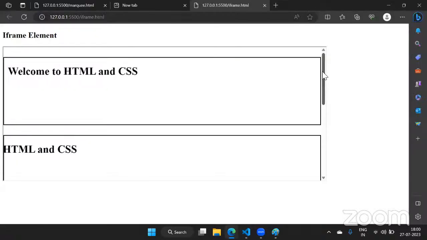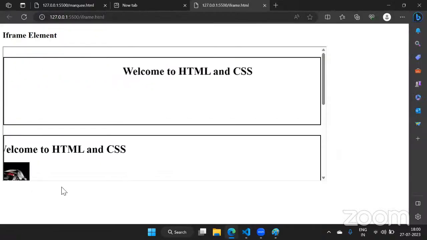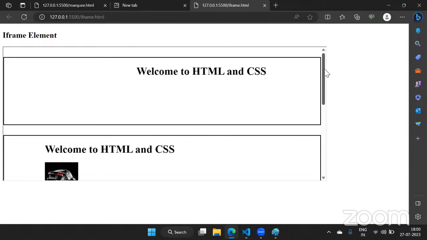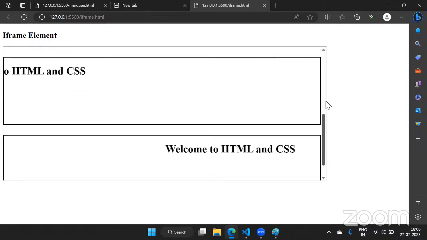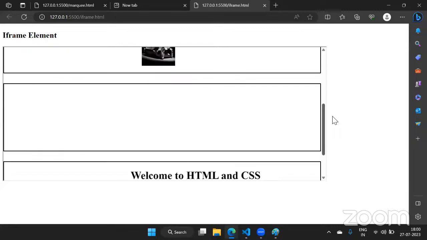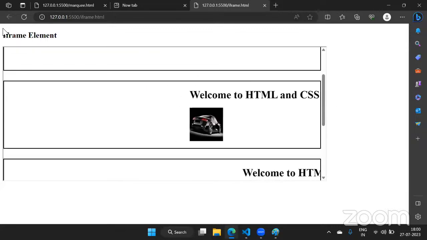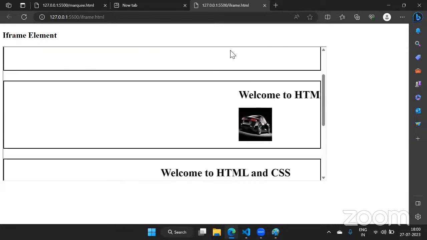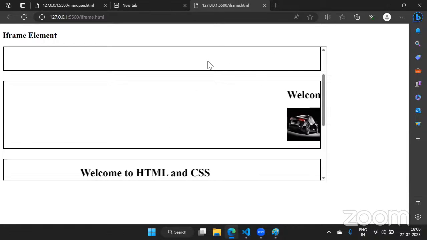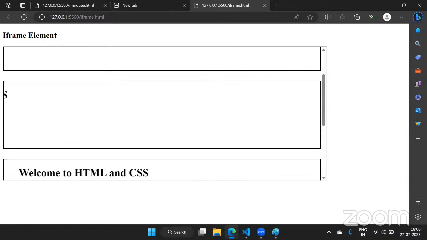Now see, this is our iframe, and inside that, we have our marquee document. So inside our iframe, we are able to embed the marquee document. Like this, you can create any number of iframes.